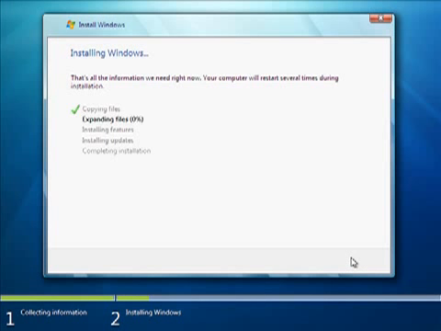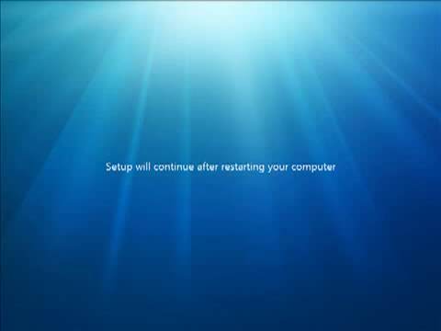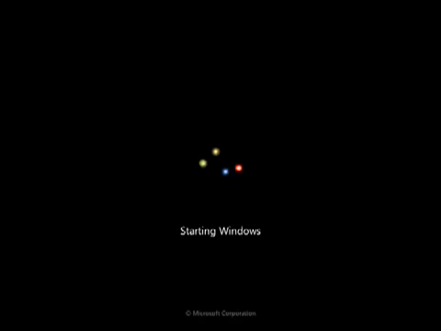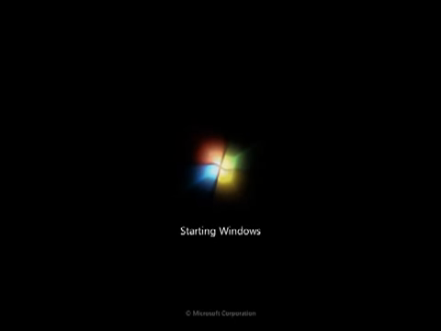In fact, as we see, the features here are pretty much the same in terms of installation that you would have with Windows Vista. Microsoft is also working really hard to ensure that the minimum requirements necessary to run Windows 7 are the same as they are in Windows Vista. And so even though some of the minimum requirements are not necessarily exactly correct, for example, some say 512 megabytes is the minimum requirement for RAM, but in actuality, Windows Vista doesn't run very well on 512 megabytes of RAM, so that's not really a good minimum. 2 gigs, now that's a decent minimum if you want the system to run appropriately.